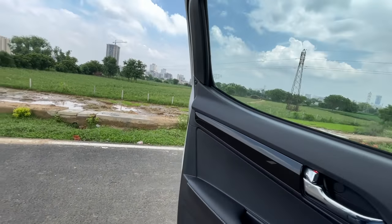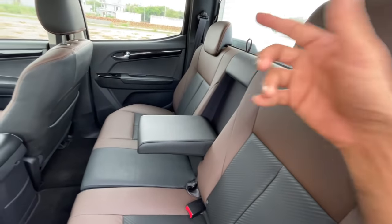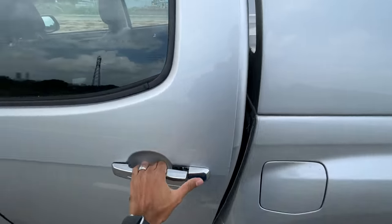Okay, getting in and out is actually easy if you're tall, otherwise it's not so. And there's no V-Cross branding here. Why does it need to be there? Because they're on the front, and why they skipped it at the rear? Maybe they were out of paint. Shuts with not really a proper thud.